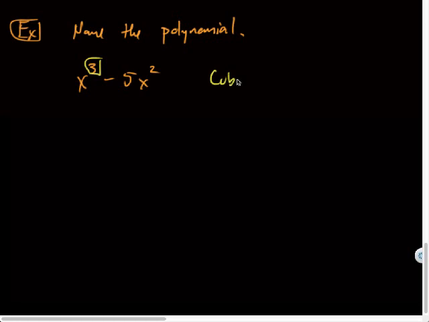So let's look at just a quick little example. I'll just have you name the polynomial. Name the poly. Is this like a game show? It sounds like it would be. So if I wanted to name this polynomial, x to the third minus 5x squared, I first name it by degree. So it's cubic, and it's got 2 terms, binomial. So it's going to be a cubic binomial. I like it. Cubic binomial.